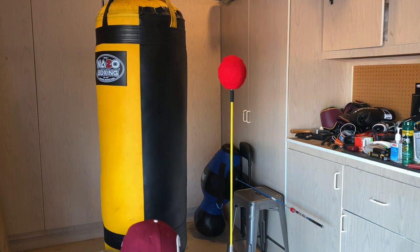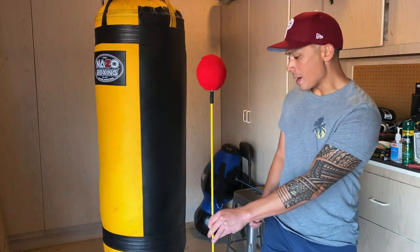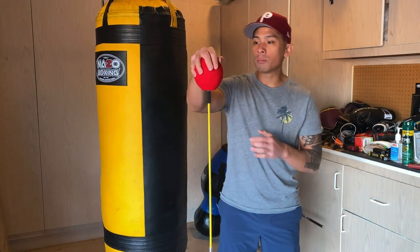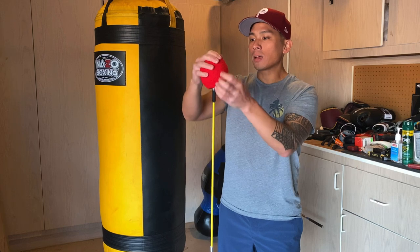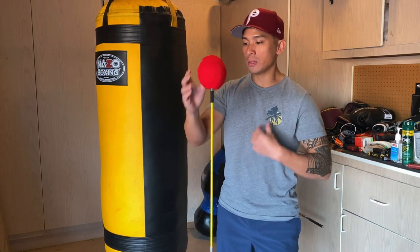So I can show you guys how good this thing reacts when I hit it, or rebound, should I say. So you have that, again, 4-inch diameter ball at the top. It's a foam ball covered in tape. You also have the cotton elastic sleeve, the foam. I showed you guys all the components of this.